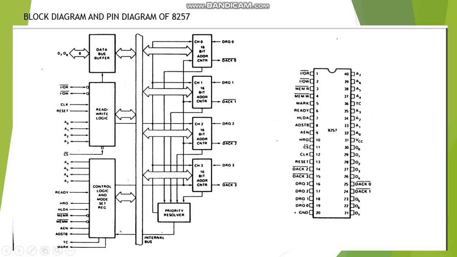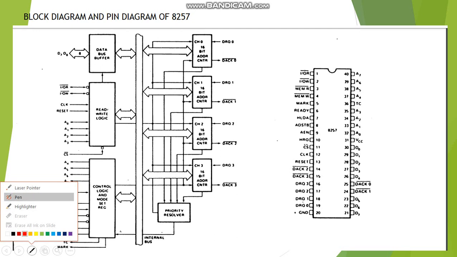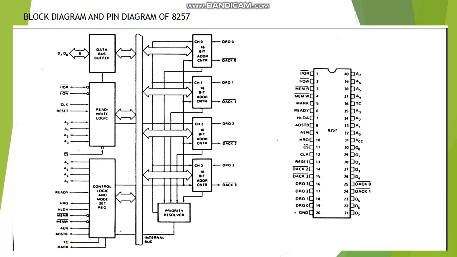In the pin diagram you have to explain the pins of 8257. So in the block diagram you have to draw this diagram and explain each block. This is a very simple diagram you have done in CSA also. These are the 4 channels. 4 channels means channel 0, channel 1, channel 2, channel 3. Vice versa, if you have done the 8257 pin diagram, the same things you have to explain in the block diagram. If you have done the block diagram, the same pins are there in 8257. So the only difference is how to present the diagram.